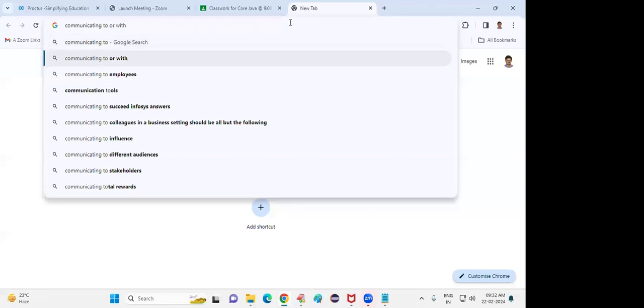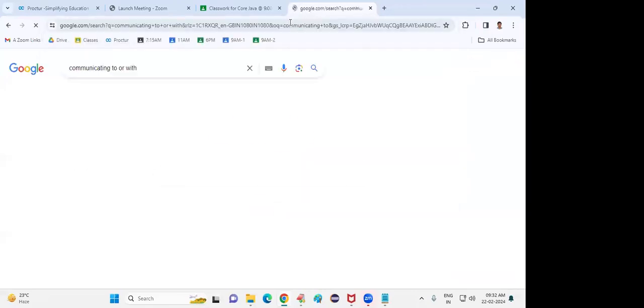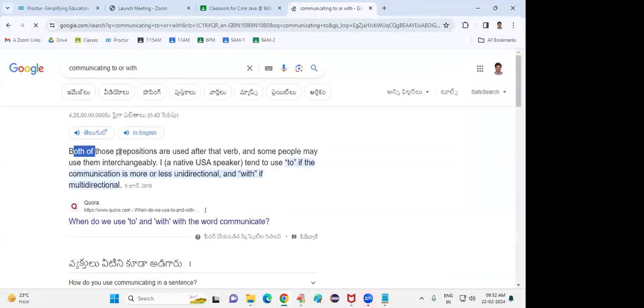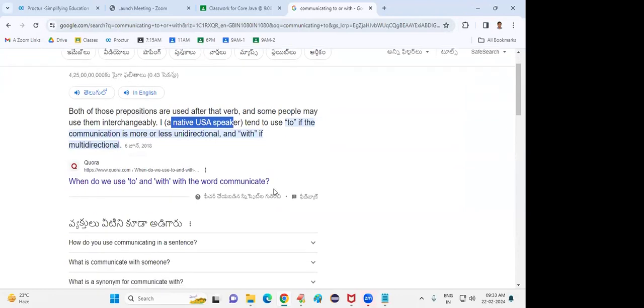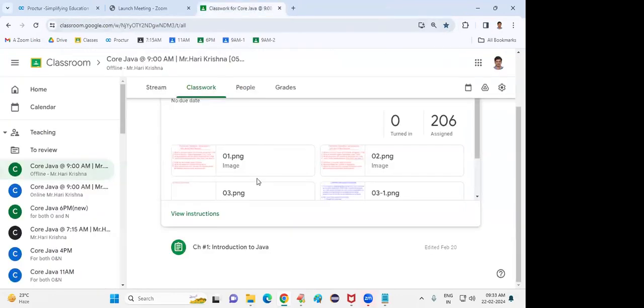Communicating to or with: oh, so many people have the same confusion as me. Both of these prepositions are used after the verb, and some people may use them interchangeably. A native US speaker tends to use "to" if communication is more or less unidirectional, and "with" if multidirectional. Okay, Google Mata, go ahead.